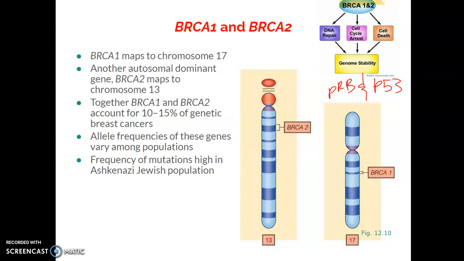Now, again, I'm not going to really ask you many questions about this, but it's just being able to know where the mutations are located and to identify these mutations can help someone be better suited to track and maybe see the doctor more often or have more mammograms, or have better health care in order to make sure they're not developing cancer from these particular mutations. Because there's a very high rate of people that have these mutations that develop particular cancers. But again, early detection is what's going to be the savior in this.